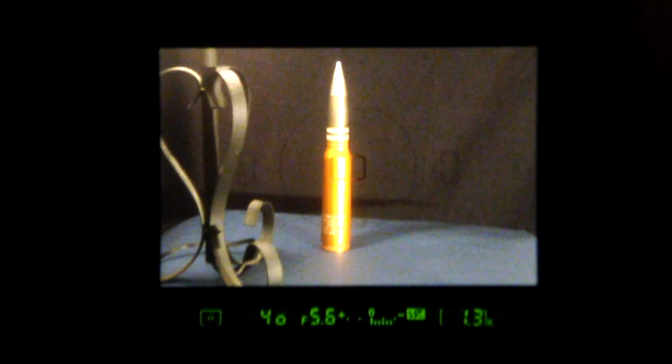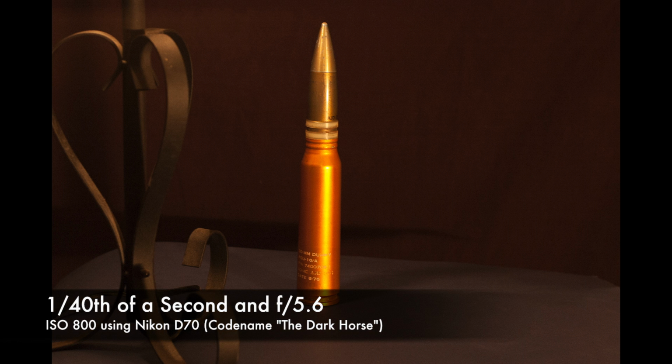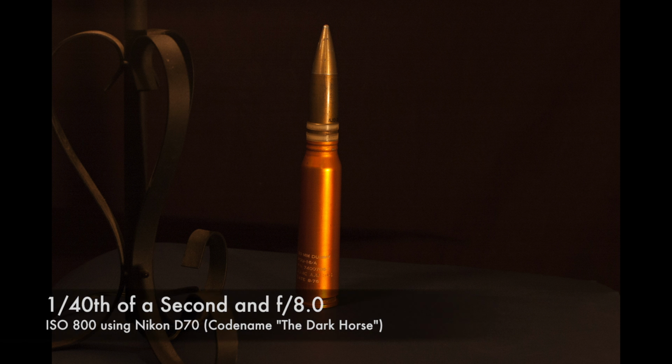Now let's see what happens when we dial it down a little bit. We're going to go to a higher aperture value, which puts that meter over into the negative, which should make it darker. As you can see, we can be a little bit off and we're still on the meter, so let's crank it down even lower and see if we get anything that comes out.